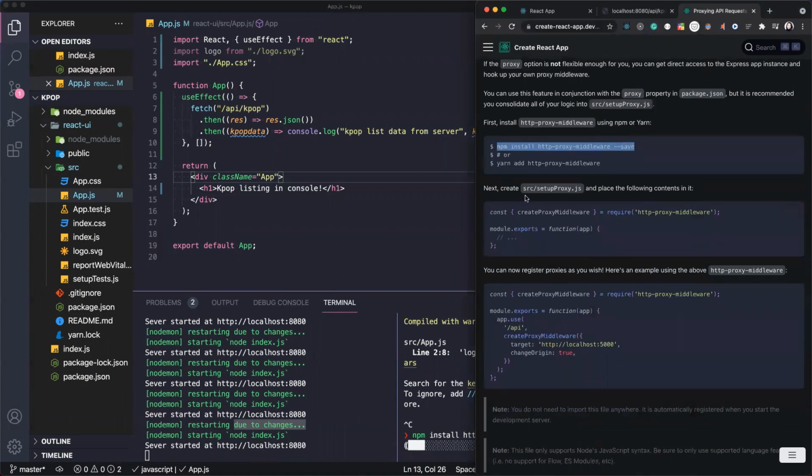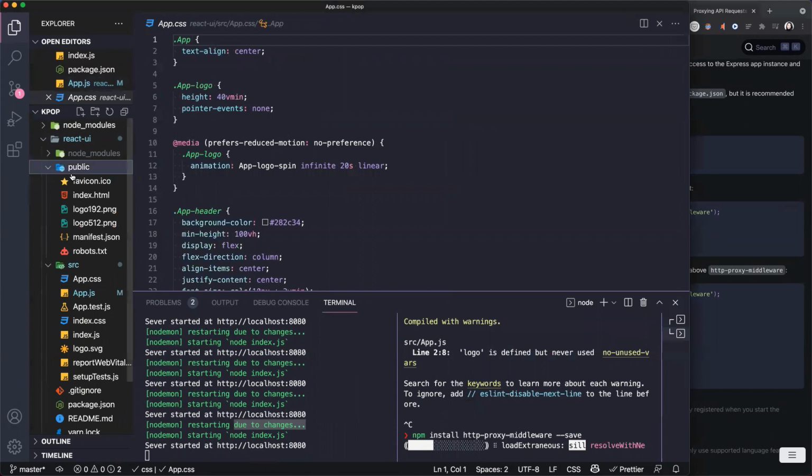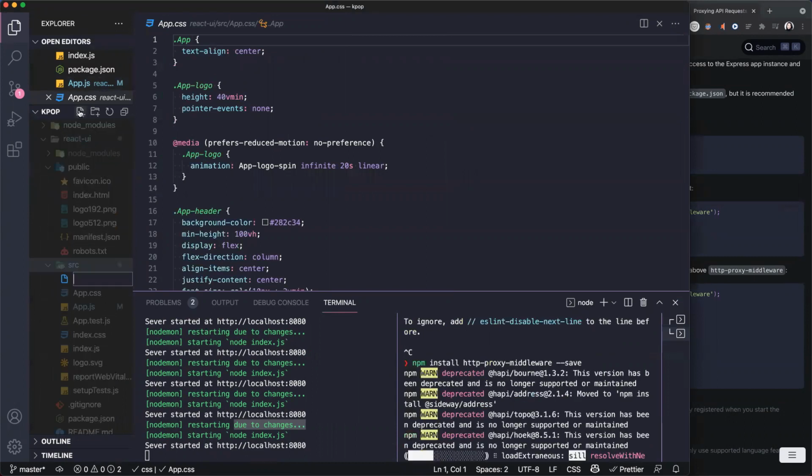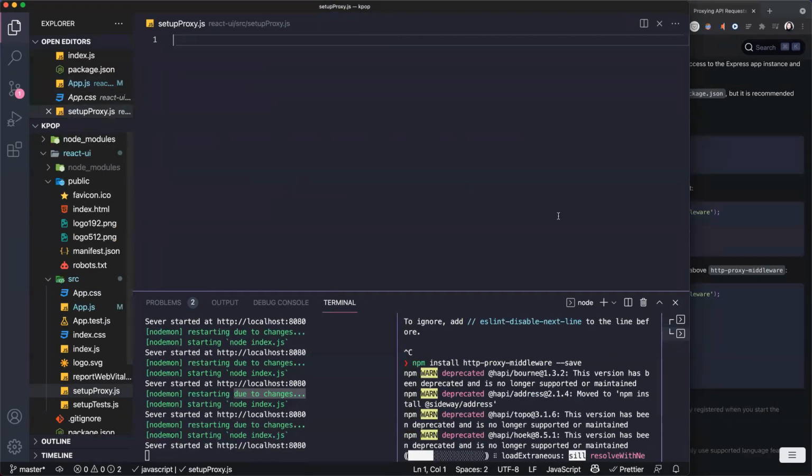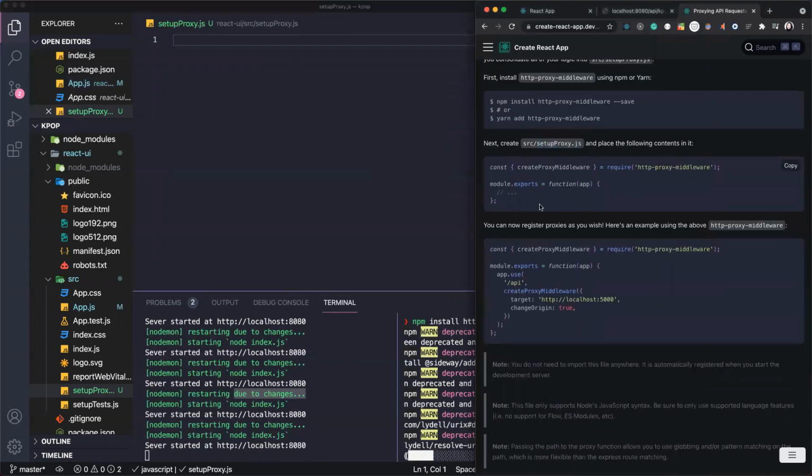And then create src/setupProxy.js. Create a folder, setupProxy.js, and I'm going to copy this.